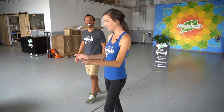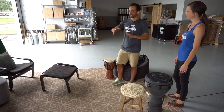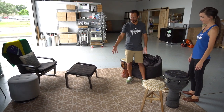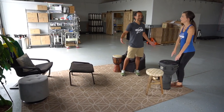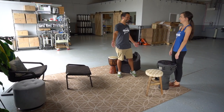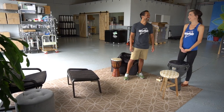Wait, one more thing before we go — what is going on over here? With all the space, I was able to make a little living room area. I found this really cool carpet — sometimes when I'm needing to take a break, I come sit down and play some drums. You should basically just move in here. I think I'd be tempted too.